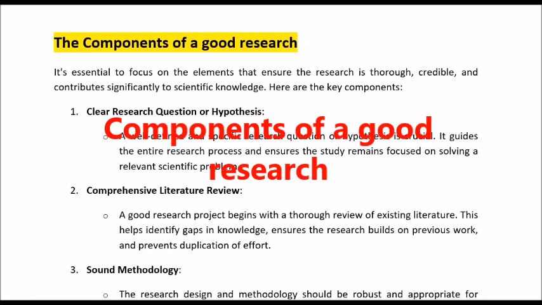So what then are the components of a good research? It's important that we focus on the elements that ensure that a research is thorough. Not just thorough, that the research is also credible. Not just credible, that the research contributes significantly to knowledge. So these are some of the things that make up a good research.